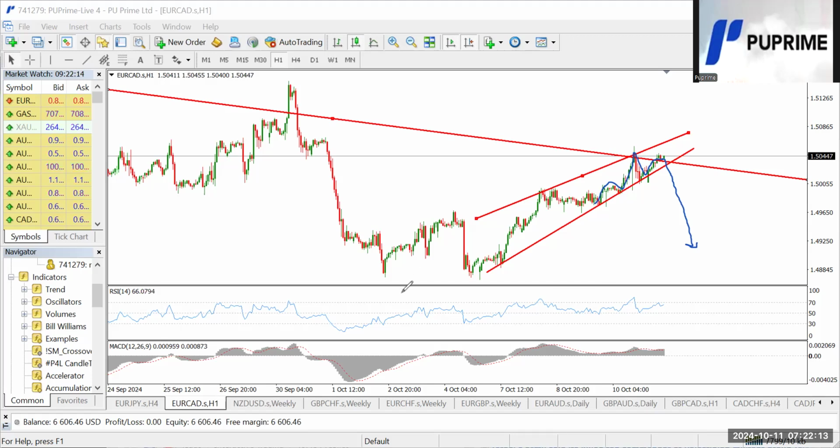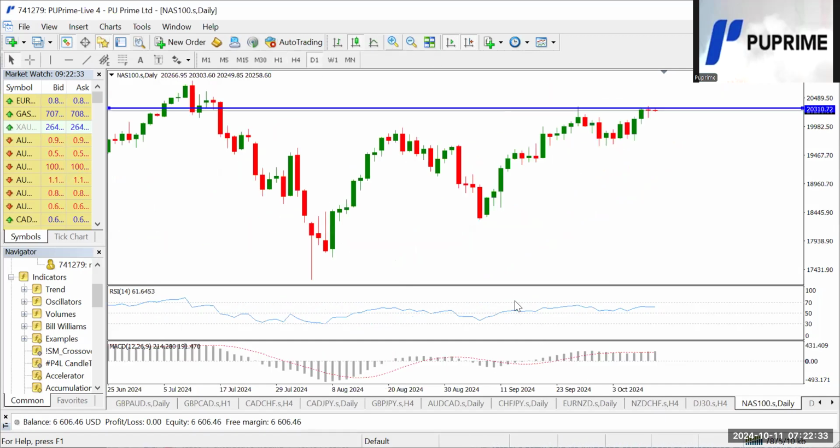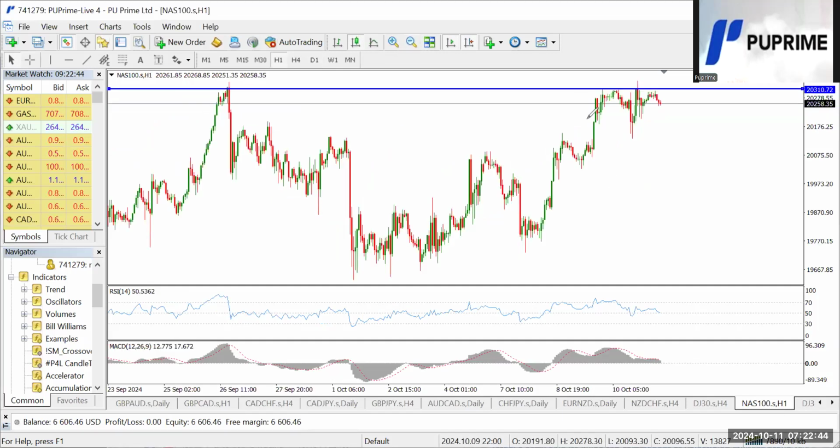And so all these are 1 hour setups. All the setups I've given so far are all 1 hour, including the GBP USD that I said is bullish. Now I have another setup on NAS 100 for those of us that trade the indices. This is the NAS 100 on the daily time frame. Price is trading around a resistance level on the daily, and that setup is still very valid even on the 1 hour time frame. So now we have a pattern here.